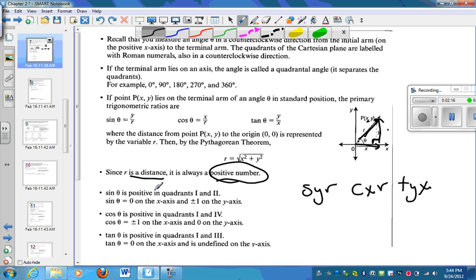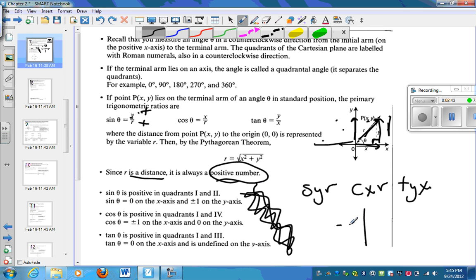So they say sine is positive here and here. Why? Well, y in this coordinate is positive, and we said r is always positive, so positive over positive. In this quadrant, we have x being negative, and we have y being positive. So again, sine's going to be positive. And that's where all of these rules came from, and you'll start experiencing that.